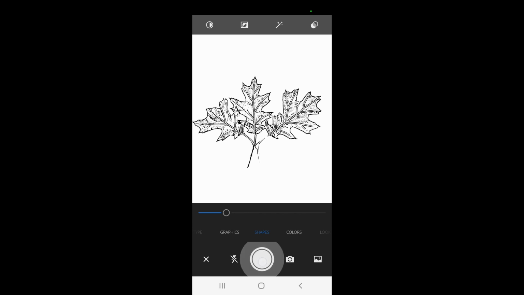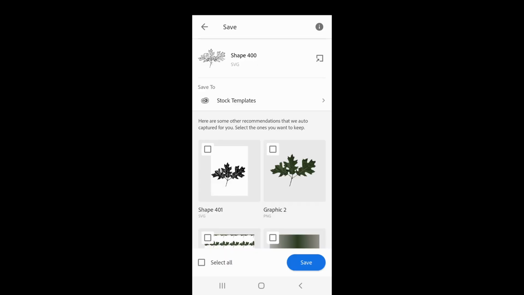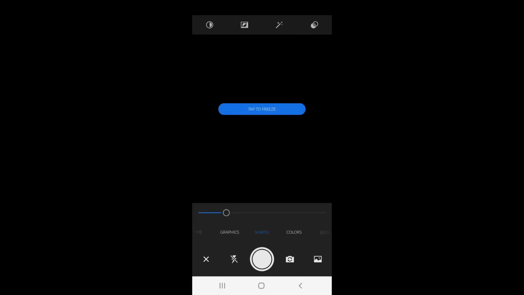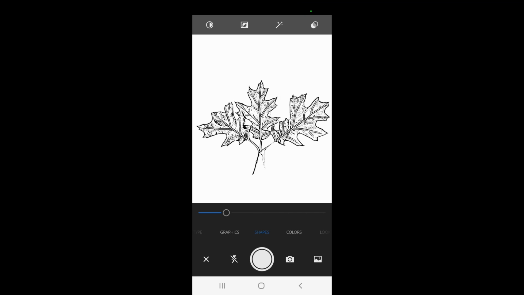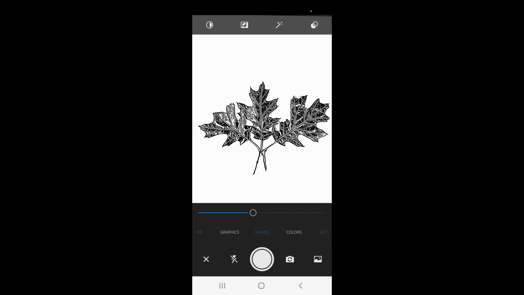Now, I like to take two images. I take one with the slider to the right, and then I'll slide the slider over to the left, and I'll take one that has not as strong of lines, but gives me a cleaner image. And this works perfect for this series because one will give me a silhouette type image if I slide it over to the right, and one will give me some detail that I can print on top of that. Once you're happy, just click on the shutter button and you'll take your image.